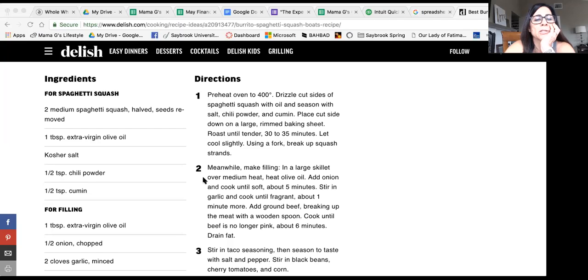Okay, taco seasoning should be no big deal. Kosher salt, pepper, black beans. I know that it's right around that amount. Again, you could put your specific can in. This calls for 1.5 cups of chopped cherry tomatoes. This calls for 3 tomato, 1. It doesn't even make sense. So let's replace it. I'm going to use grape tomatoes because that's what I use.